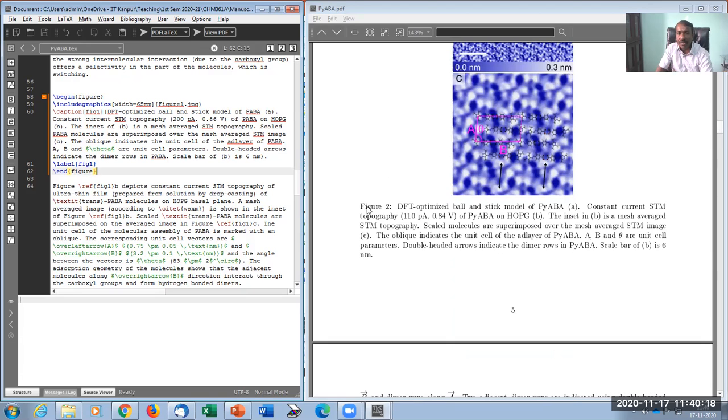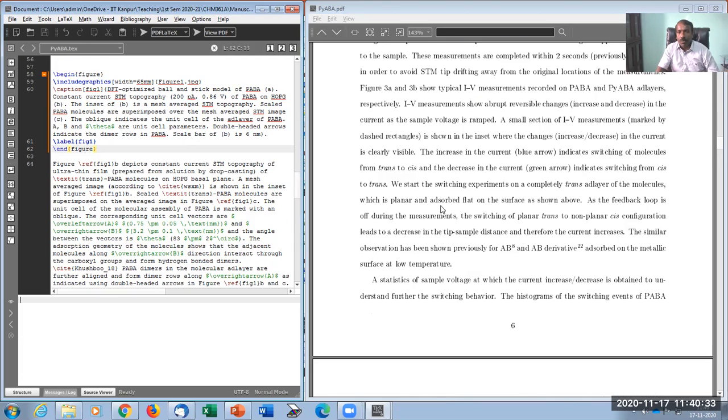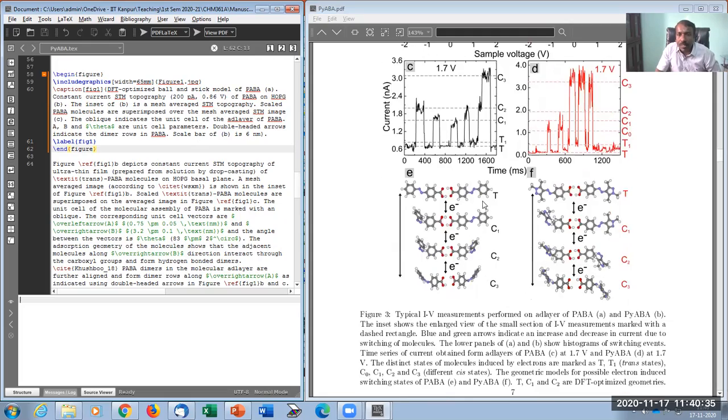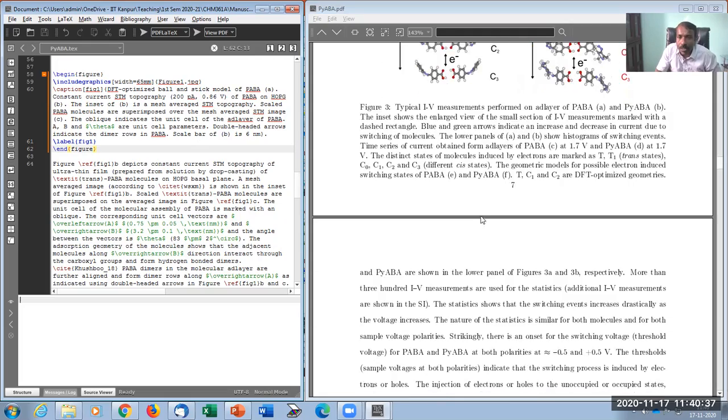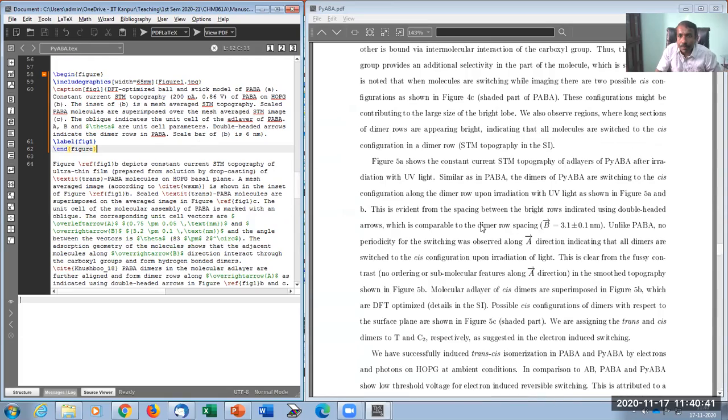I have many figures. As you keep on adding the figure, you don't need to really define the number. The compiler will automatically take 1, 2, 3, 4 like that, depending on the sequential position of the figures that you add. So I have bigger figures, bigger captions, like that. I have created the entire document.